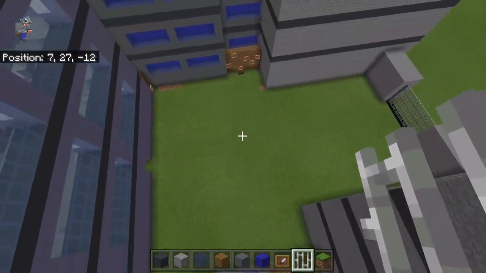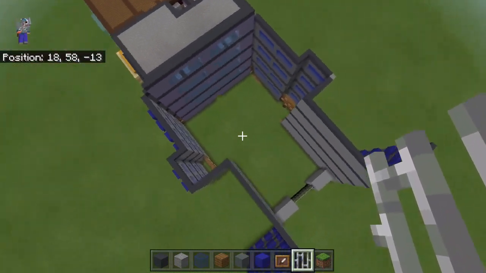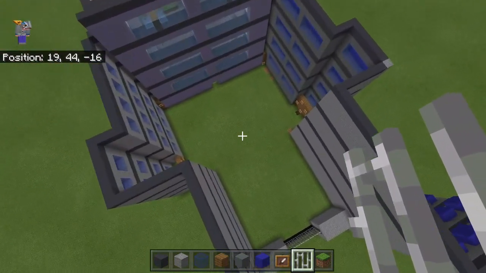So that'll do it for this part. This is part number 1. This is going to be the buildings around the outside, okay? This is part 1. Part 2 will do all the decoration, which won't take too long.